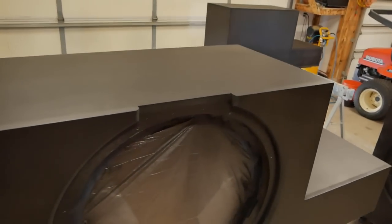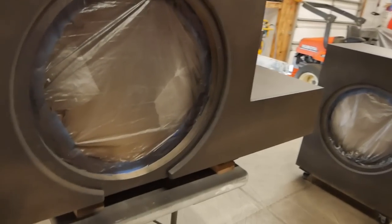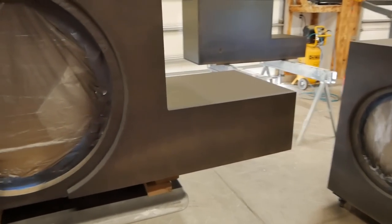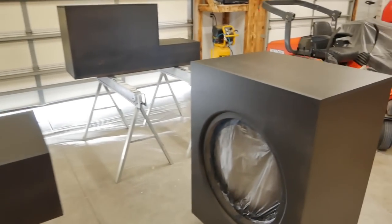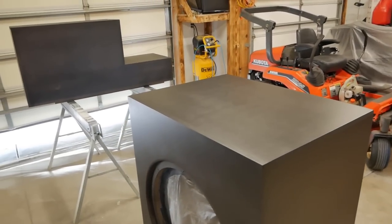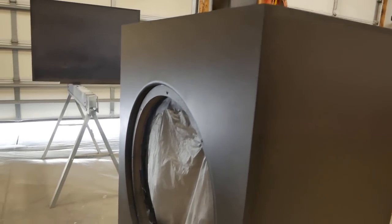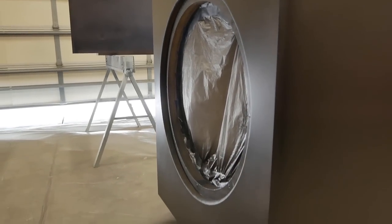So I got the first coat put on there. Everything is coming out nice and smooth. Look at that, looking good. I'm gonna be doing a total of 4 or 5 coats on these. We will see how much the Duratex stretches out. I've got 2 full gallons. I should be able to get 5 on there, but we'll see. Man, look at how smooth that's gonna be.